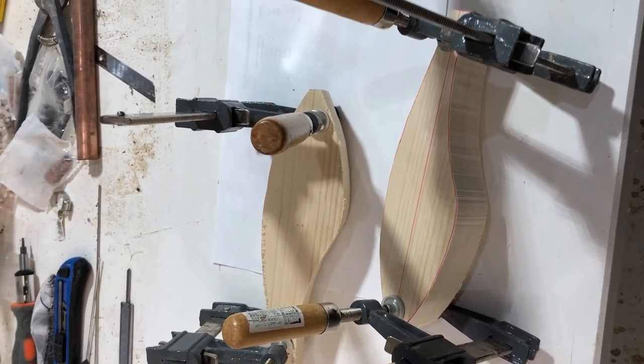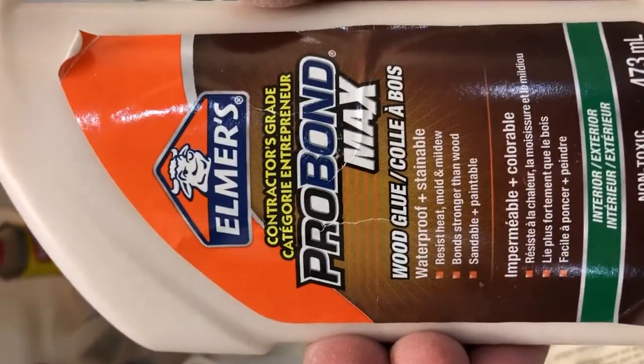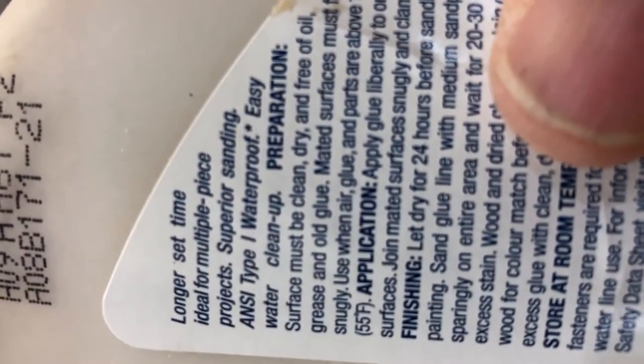Now, I like to use Elmer's glue. Elmer's glue is this stuff. This is available everywhere. But the interesting thing, I don't know if you can actually see this, but it's ANSI Type 1 waterproof.